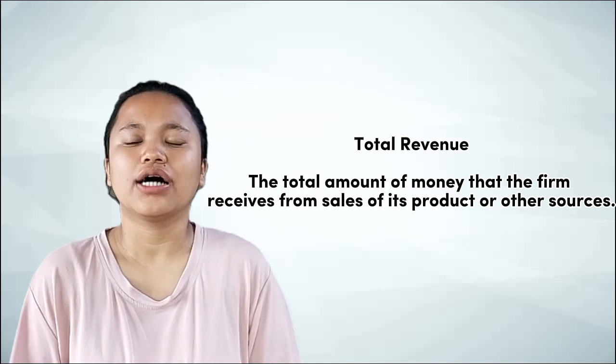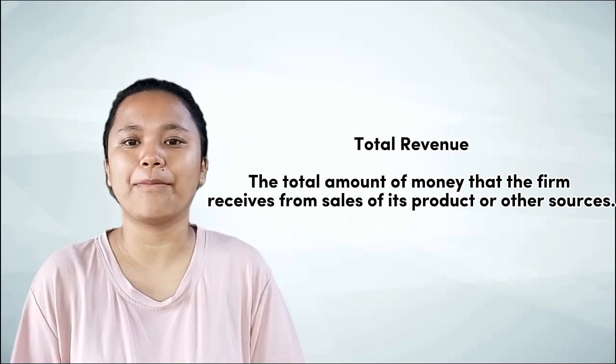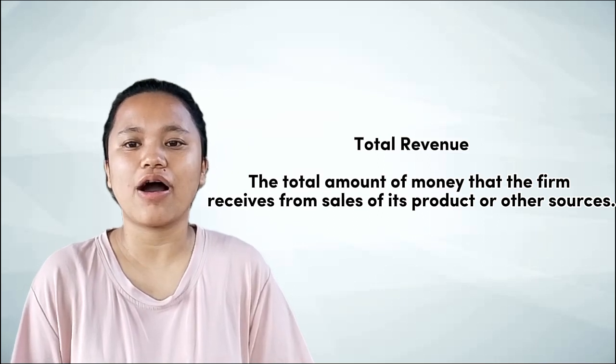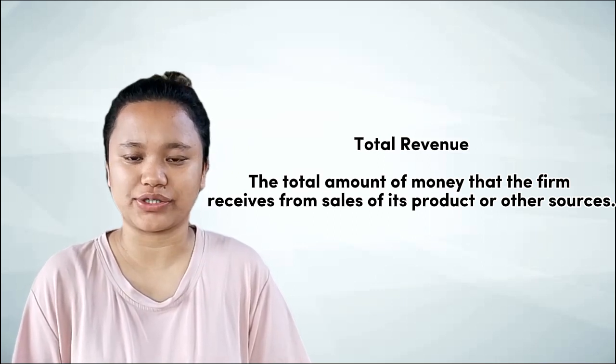Total revenue. The total revenue is the amount of money that our firm receives from sales of its product or other sources. Total revenue is the amount of money a company brings in from selling its goods and services. In other words, companies use this metric to determine how well they are generating money from their core revenue-driving operation.